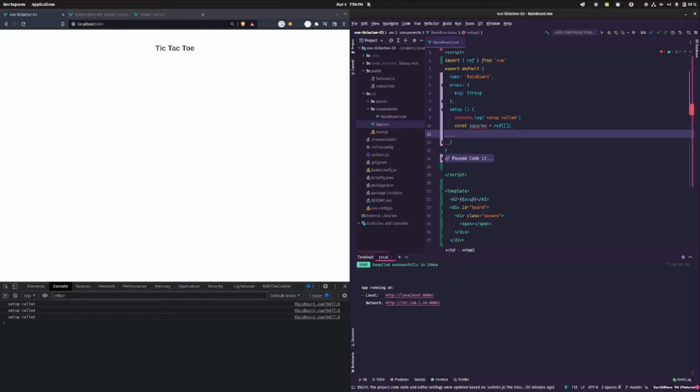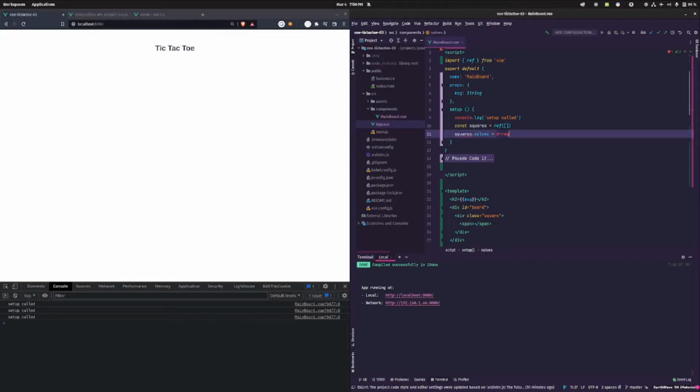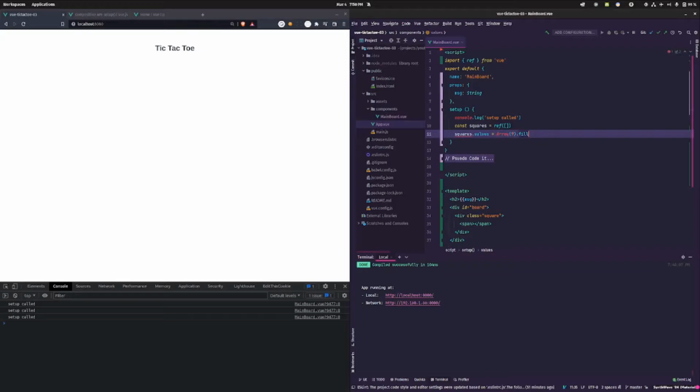We're going to say squares dot values equals an array of 9 things in it, and we're going to fill that array of 9 things with spaces. Let's see, squares. It says it must use dot value.